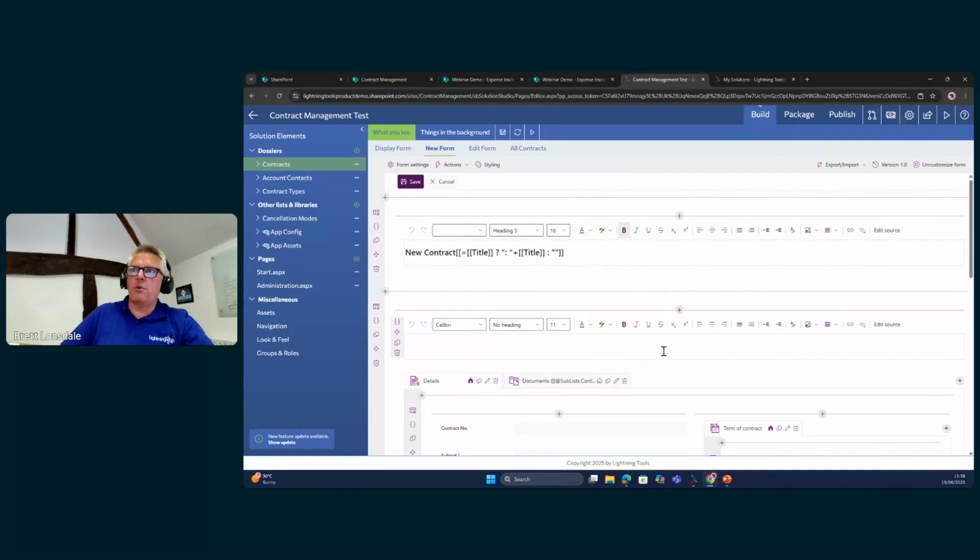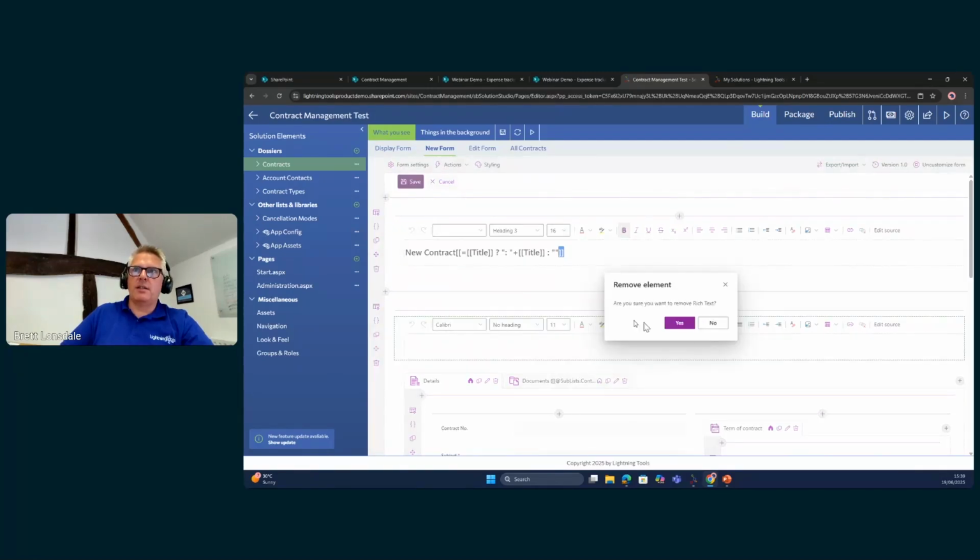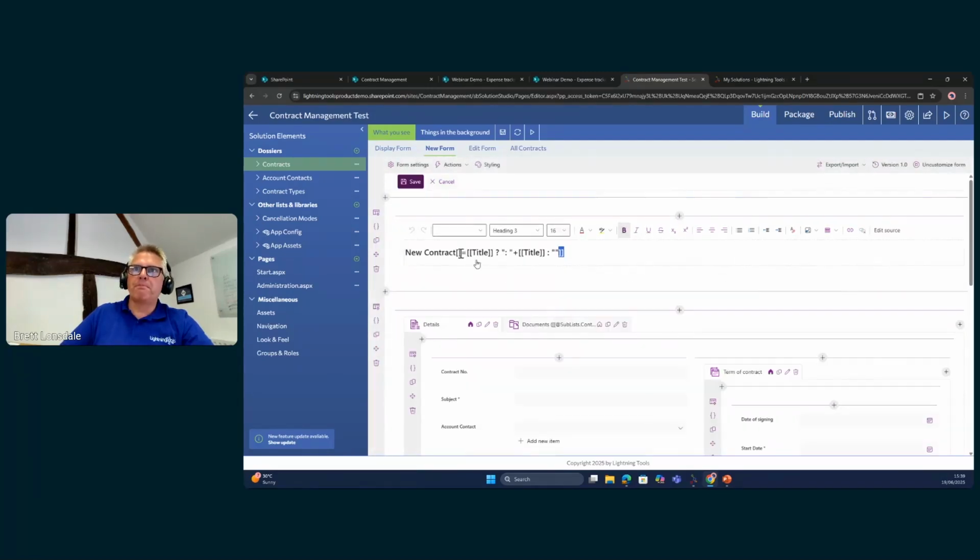That rich text control, you can click onto edit source and add JavaScript if you want to, or you can just put in some logic, and anything in square brackets like this is effectively where you're getting the logic. So that could be displaying a field on the form or something a little bit more advanced. So this is just basically going to either say the title field, or it's going to render new contract, as you saw.